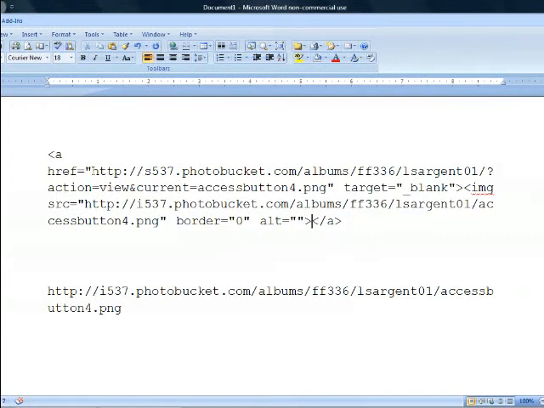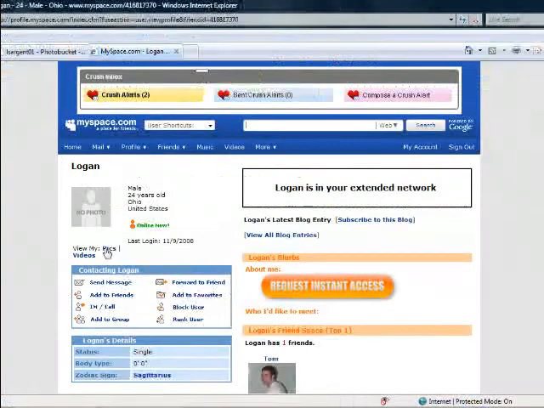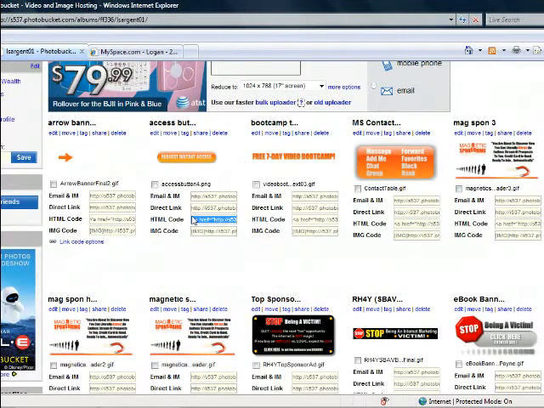So very simple, folks. This first portion, the H reference through the first parentheses, is going to be your linking property to get you to where you want that click to go through. The next part is going to be your image link to the image itself. So let's say you've got a particular linking property and you're messing around with different text or images, and you want to keep that same linking property, but you want to change the image, all you would do is go to a different image.